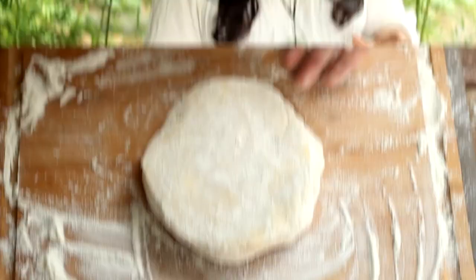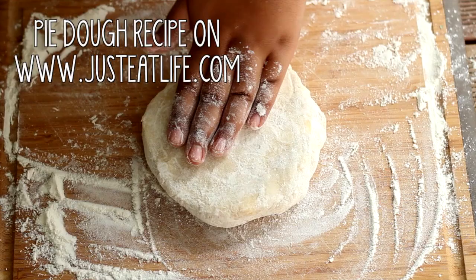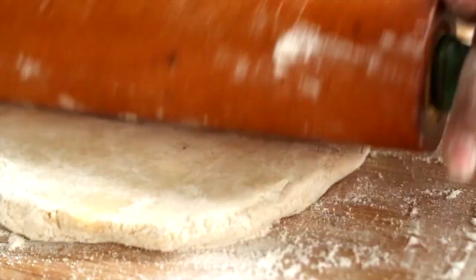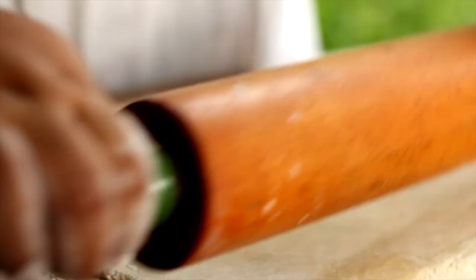And now we're ready for the dough. I've had this sitting out for a few minutes so it can soften a bit, because it has a lot of butter, which makes it really good. So you just want to roll it out into a circular shape. Again, you can do this with store-bought dough. It's all up to you. I just think when you make it on your own, it tastes so much better.